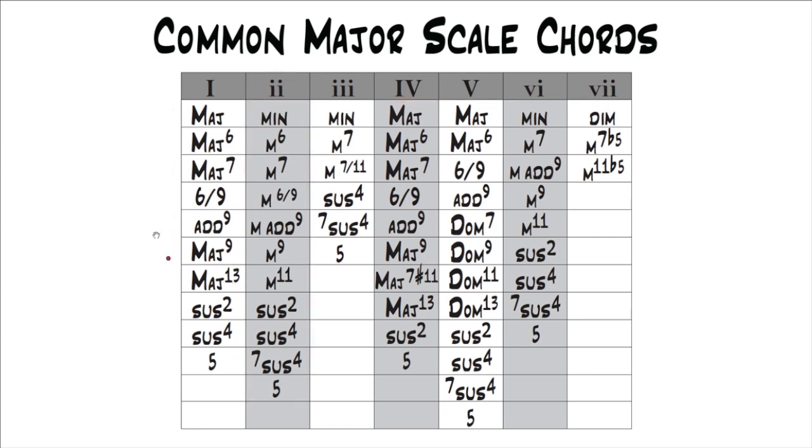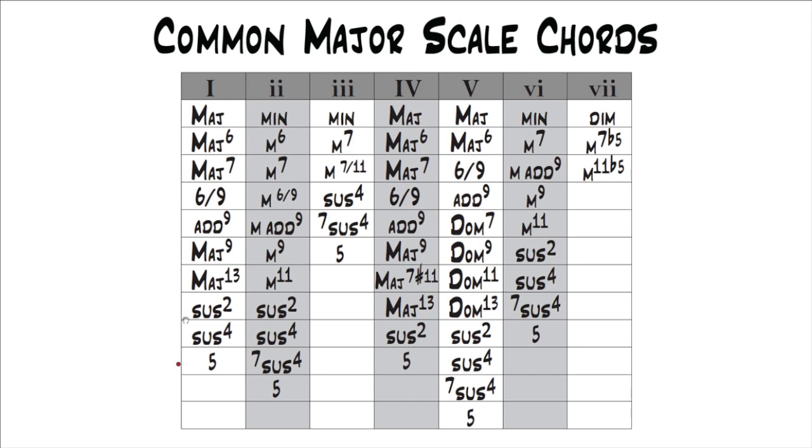So I'm sure you can see that what I've done is for each chord of the major scale, I've shown you the different chord types that you have. So for the 1 chord, you have major, major 6, major 7, 6 add 9, major 9, major 13, sus2, sus4, or 5, which is a power chord. So this means anytime you want to play a 1 chord in a major scale key, those are your options. There's more options in this. There's other chord variations, but these are by far the most common, and you'll get tons of use just out of what's in this list.